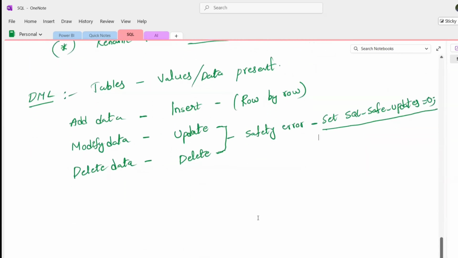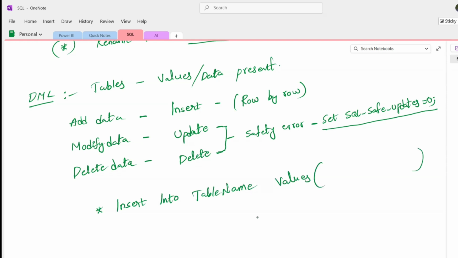Now, when it comes to insert, if you want to insert any record into the table, we just need to use the syntax called insert into table name, after that values.